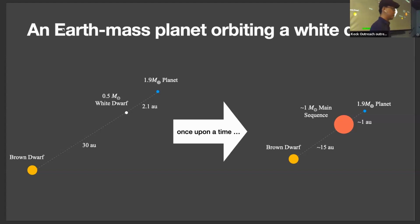But I wouldn't want to give us too much hope, because our Earth will likely become uninhabitable, with all the oceans vaporized due to the greenhouse effect, long before the sun has become a red giant. And if I could live to see that day, I probably would want to move to Mars or Titan, or maybe use some rockets to push Earth to a wider orbit. But that's probably beyond the scope of our study.